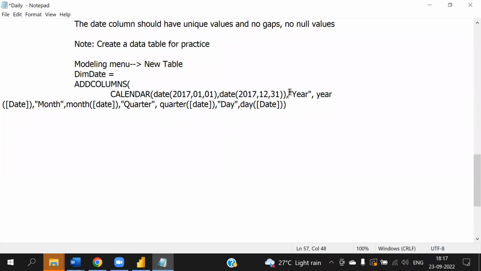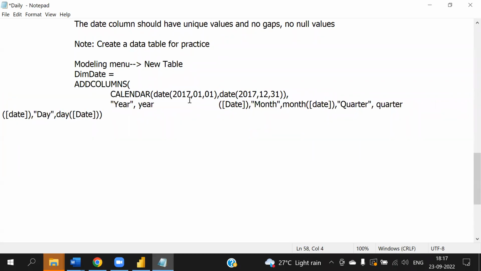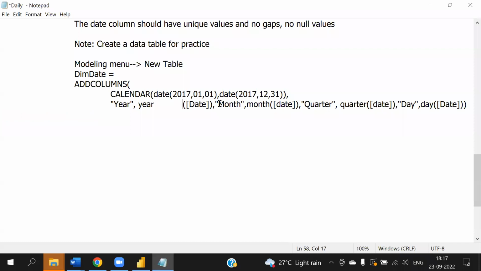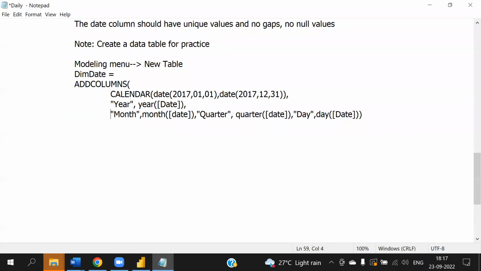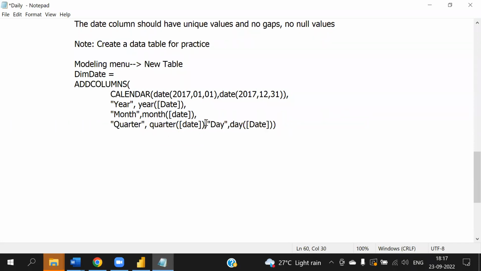This is the first one. For this calendar, it will take year like this, month like this, quarter like this. Yes?